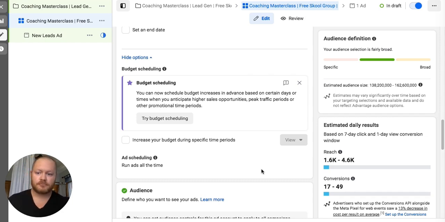And I say convert from the standpoint of buy your coaching or join a paid mentorship or coaching group, but they'll join the free one, and Meta will put it in front of those types of people that are likely to complete registration. But if they're not your dream avatar, then they're never going to want to work with you anyway. So even though the lead cost may drop, it's going to eat up your money anyway, and you're not going to convert. So we don't want to do that.